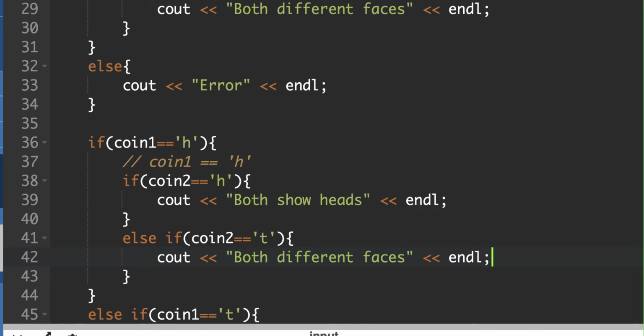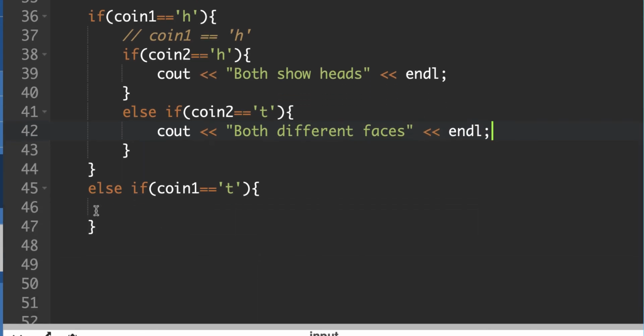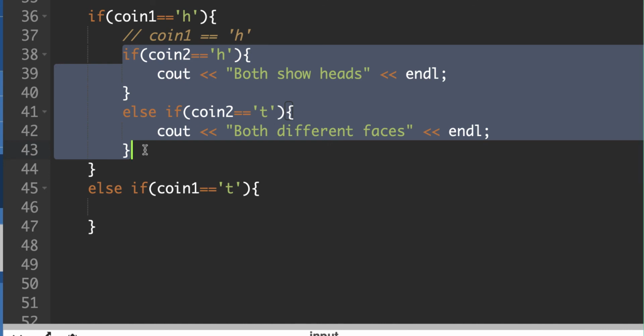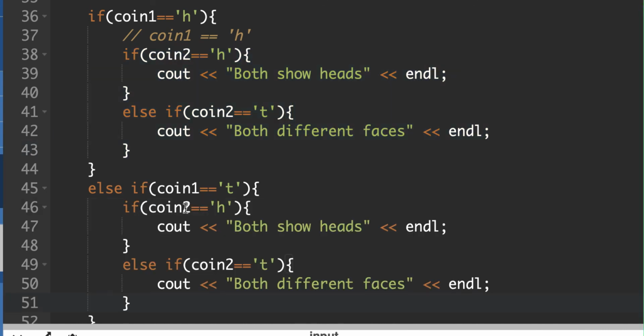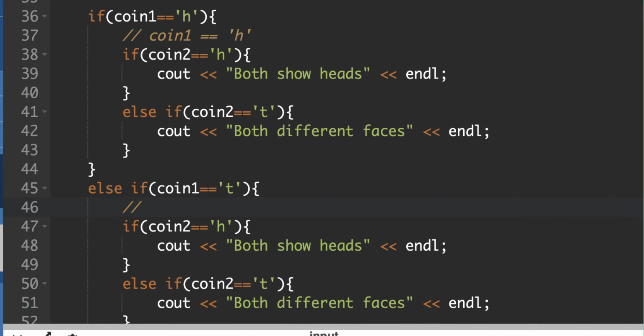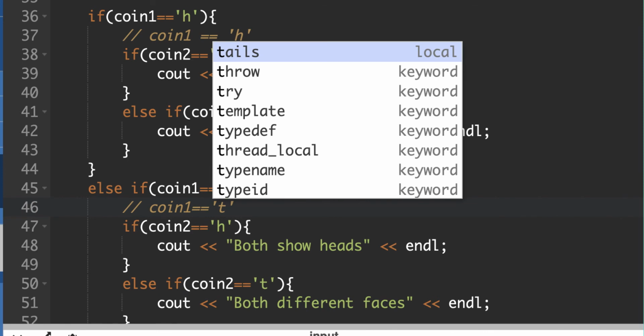Okay, now we've got to slide down here and do the same thing. One thing that I like to do when I'm making this kind of structure is, I've checked to see coin 1 is tails, and now I'm going to check to see what coin 2 is. So I can copy and paste this because I have the same things to check. For this entire interior section, coin 1 is tails.